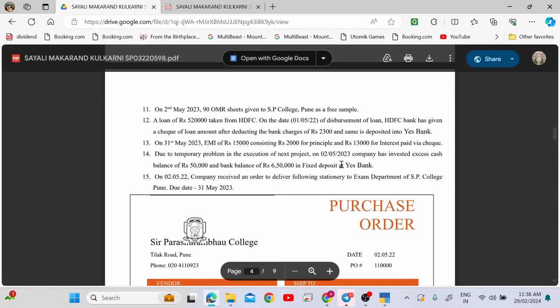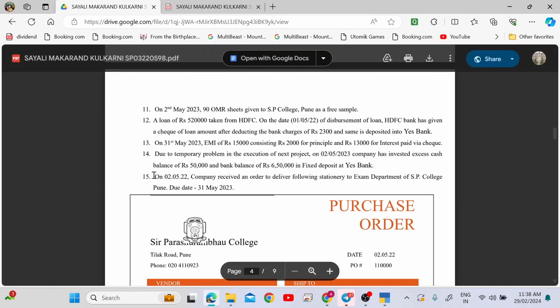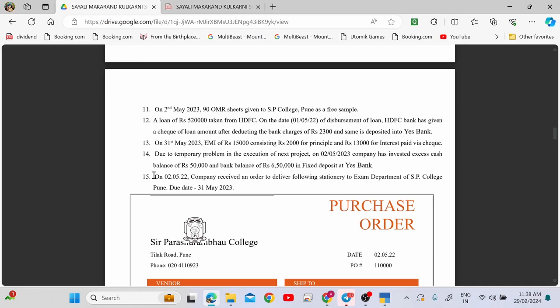Already we have invested. The investment part we already dealt with somewhere in the first. I think in the second transaction only we have invested 5,60,000 in the business. And then in between we purchased machinery also, we invested in furniture also. And then so many transactions, purchase and sales, reselling transactions. And then finally we decided to produce OMR sheets. And then to produce OMR sheets we require an order. Without an order, if you print OMR sheets, then no one is going to purchase.